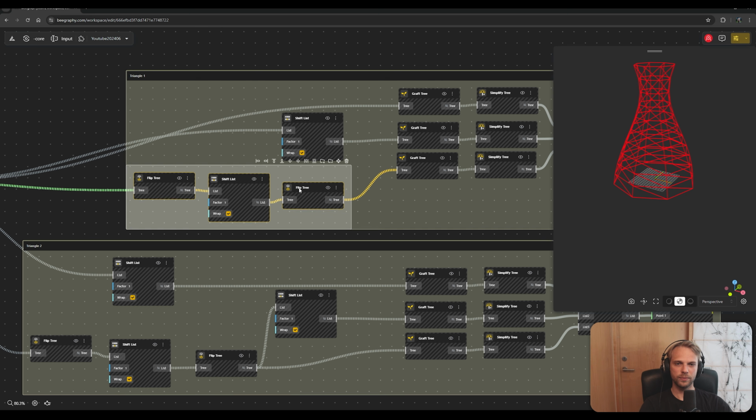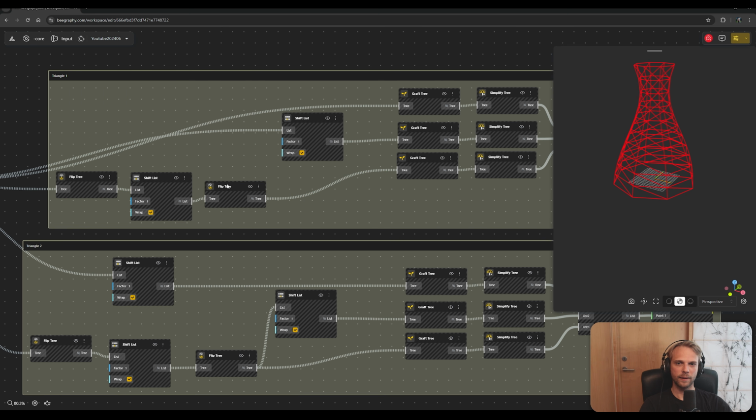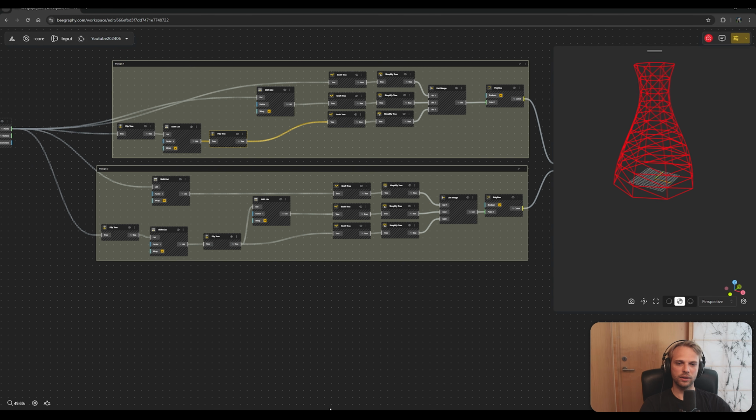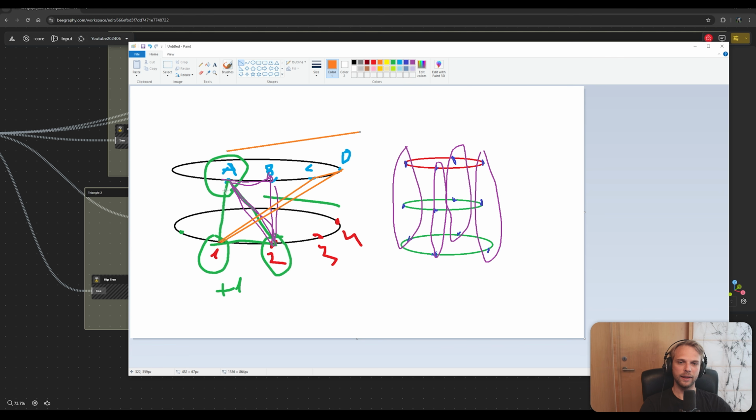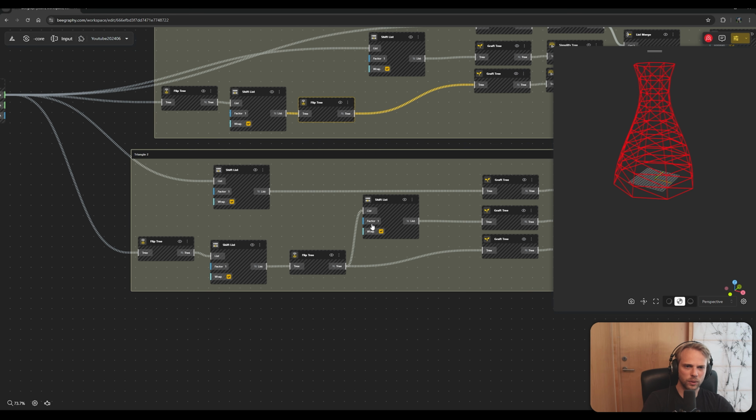we can introduce one more shift right here that controls, sorry, let me try that again. When we flip the tree and we shift the list and we flip the tree back, then we are basically jumping from this circle to the top circle, right? But then we're just selecting A, because we just jump up by 1. But then we can start shifting exactly what we were doing here, in here, right?